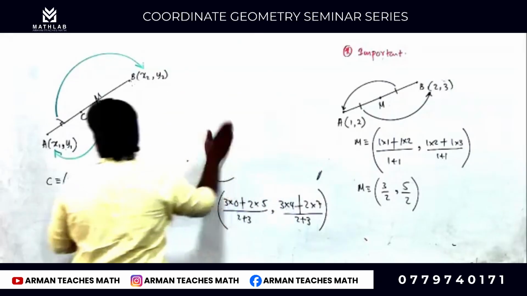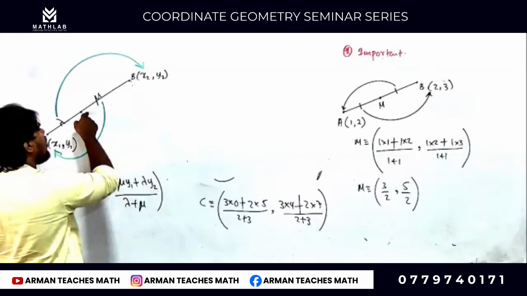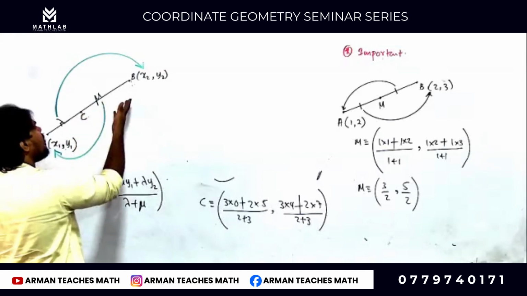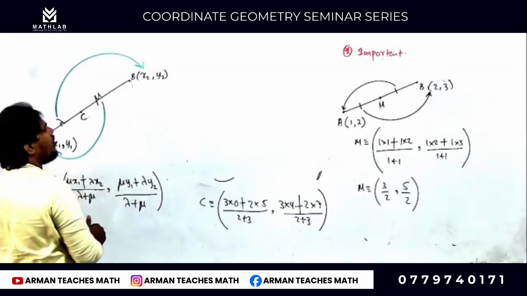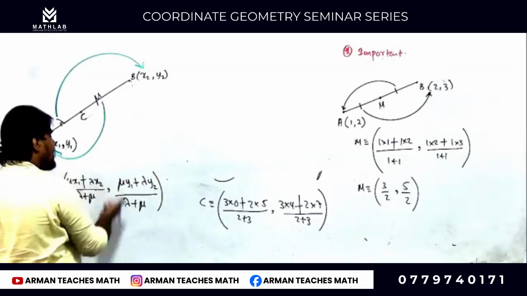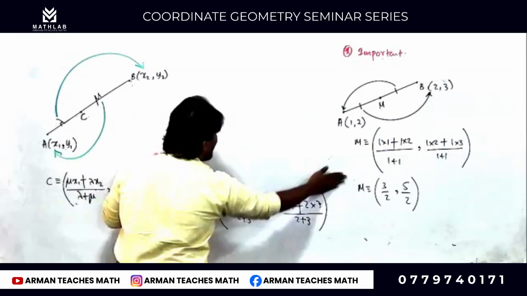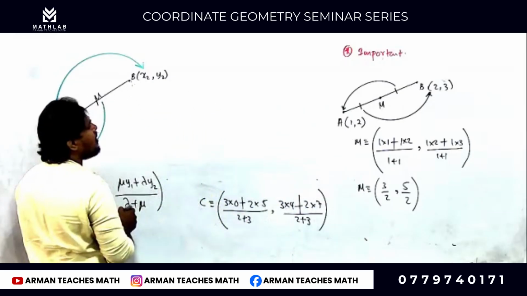Now, in other cases we get different ratios, not a 1:1 ratio. A 1:1 ratio means it is the midpoint. If the ratio is different, we have to go with the manual calculation. If it is the midpoint, we can take it quickly. It is still the same pattern, but we don't have to apply the pattern; we can get it directly.